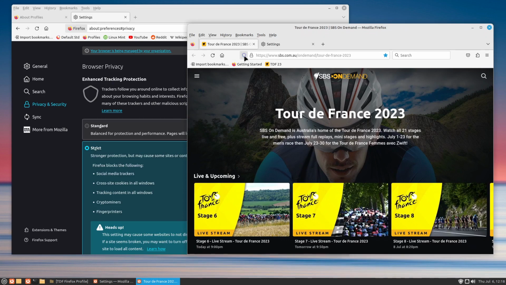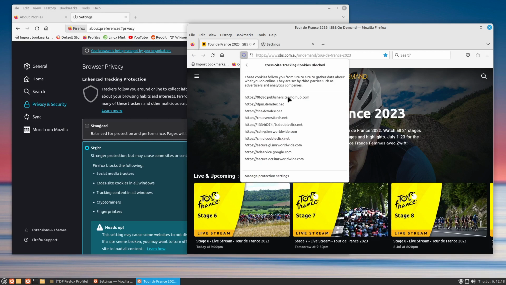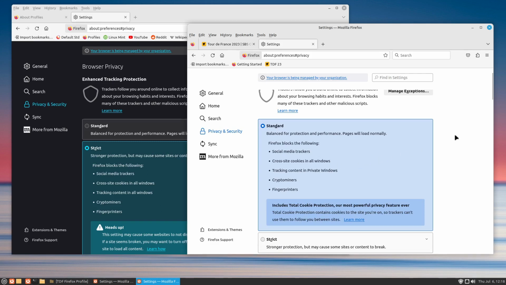And if we have a look here on the shield, this is the reason why. All these trackers and so forth, they want to keep tabs on you, obviously, and so they require you to be on a more standard sort of setting there.